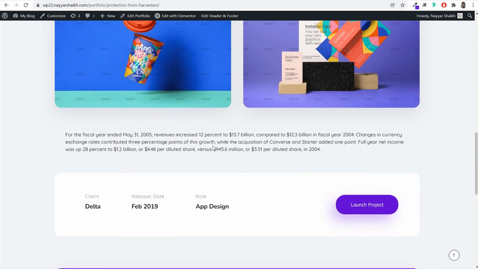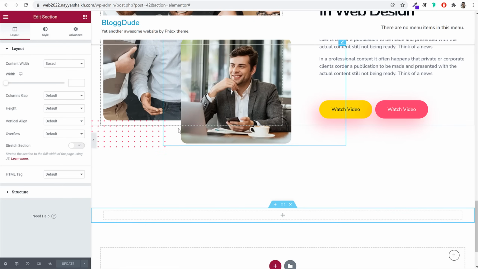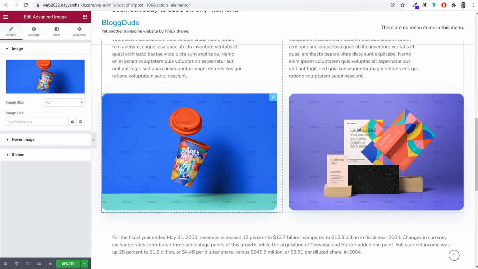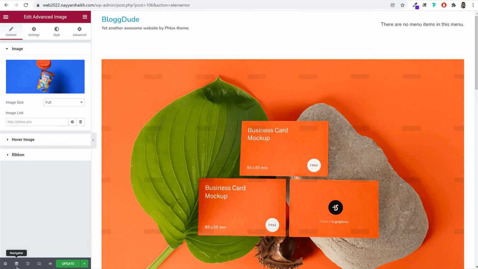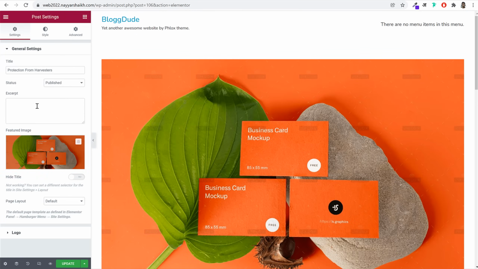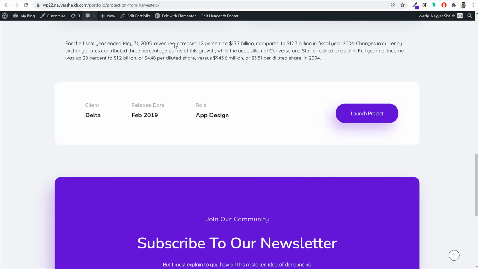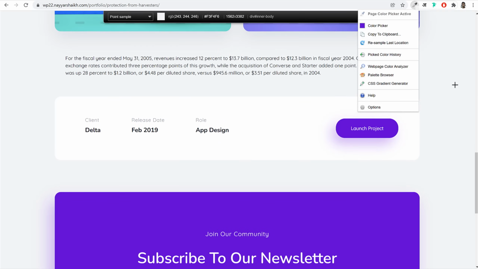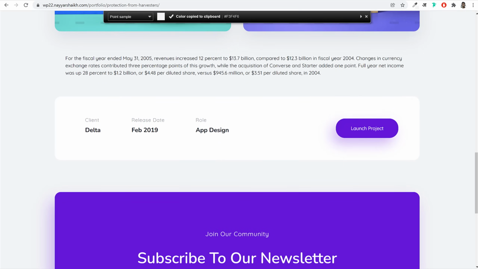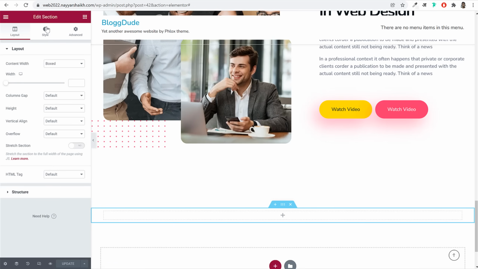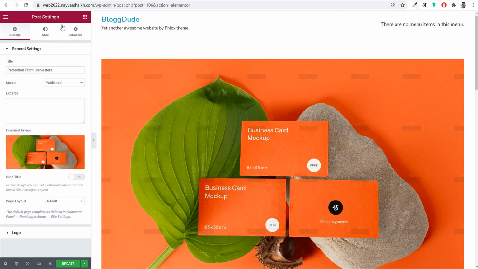Now, if you see, we have this thing at the bottom. Okay. First of all, if you want to do one thing, you can actually click on this button, this gear icon, and you can change the background color of this thing. So we want this gray color background. Okay. F3, F4, F6. So we can select this option. Okay. Over here. Now go to style.